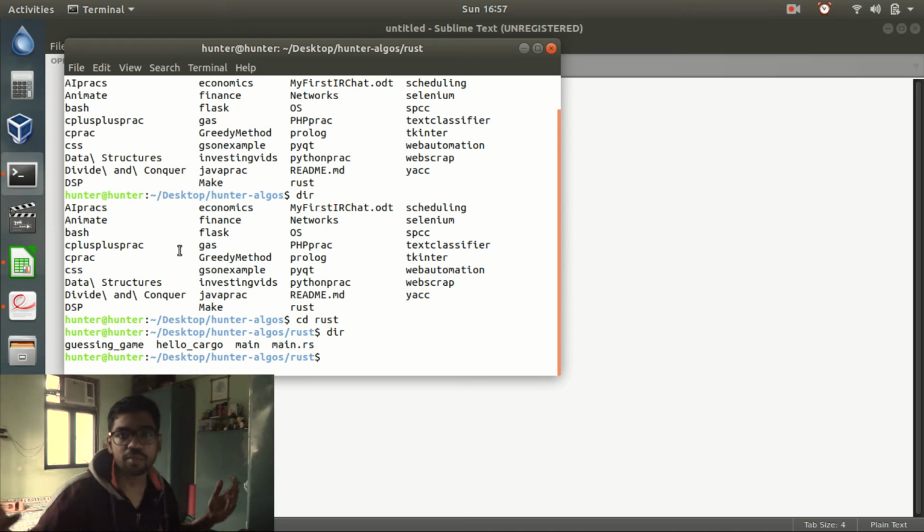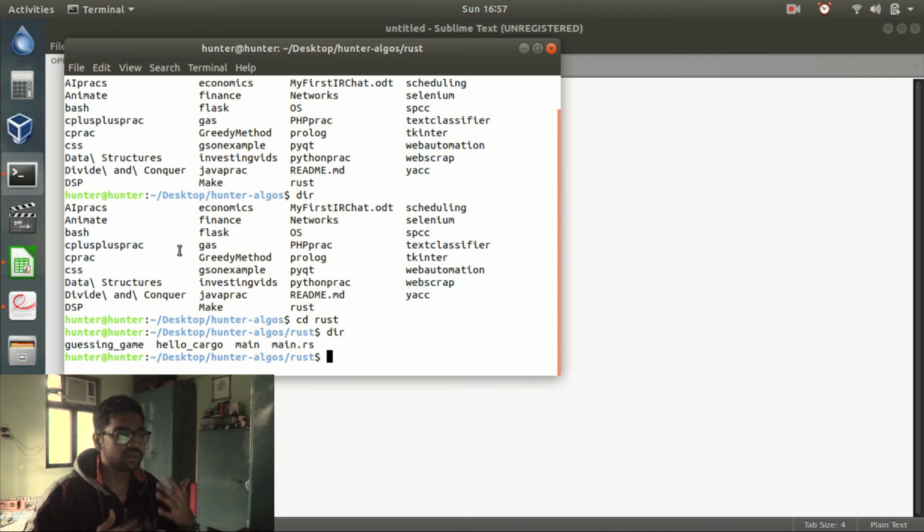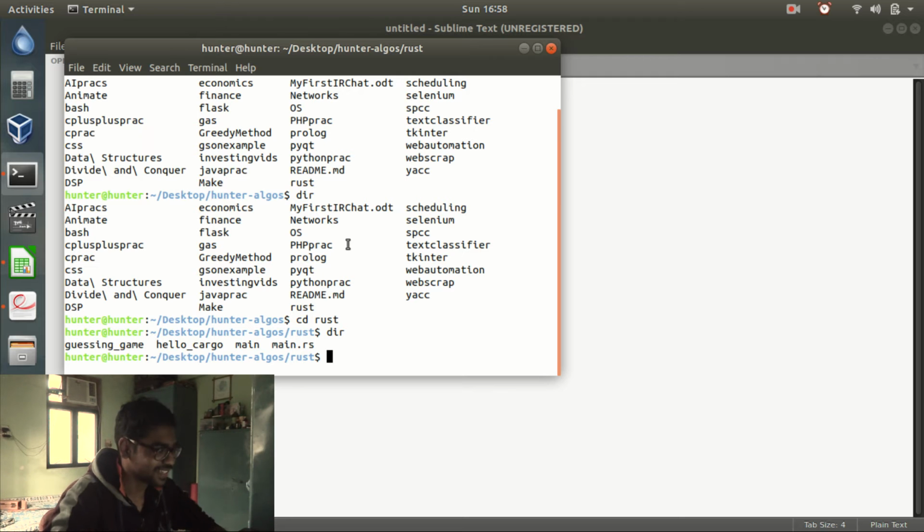Today we'll be talking about loops in Rust. When you need to repeat code in your program, you need loops. There are three kinds of loop in Rust. The first is the infinite loop, which runs forever until you explicitly terminate it. The second is the while loop, and the third is the for loop. Today we'll be looking at the code, so let's jump in.